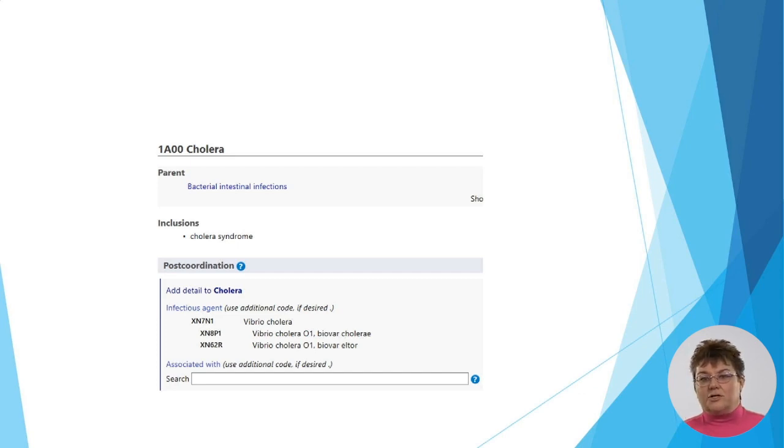It has the inclusion, so if you saw that this syndrome was in the medical record instead of cholera, you would know that that includes that. Then you have the post-coordination. This is where you get into the clusters. They tell the whole story. Remember that. They're saying, what's the infective agent, right? What type of infection is this? And there's different ones. There's different strands. So if you're working in infectious disease, you have different strands of diseases. Even viruses, a flu virus, different strands are out there. There are new strands that happen every day.